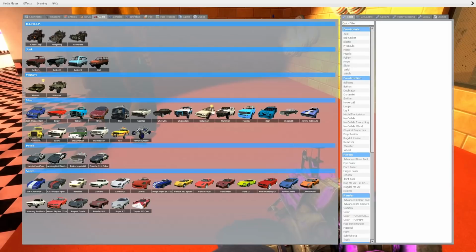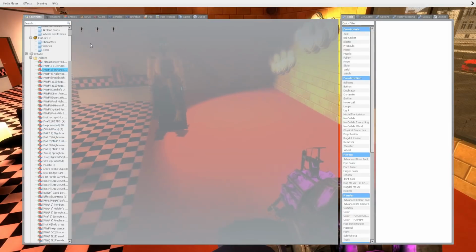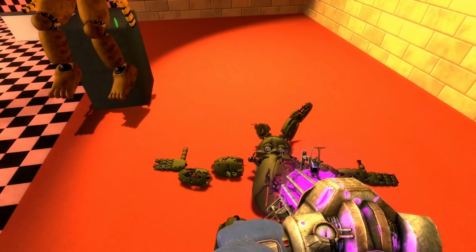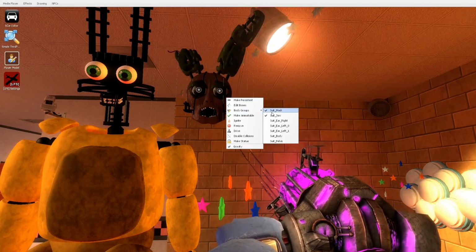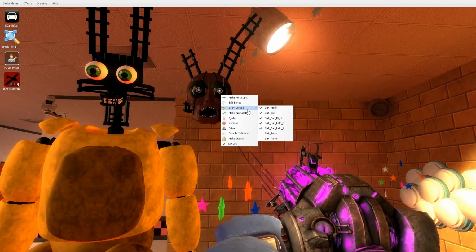If you don't know, Springtrap is the one purple dude. Let's get Springtrap in here. I'll use this dude. Oh, that's the broken one. It's fine. Alright, here, we'll take this as an example. Can I take off his mask, please? Okay, take off the mask. Let's take this stuff off. This is a good example.